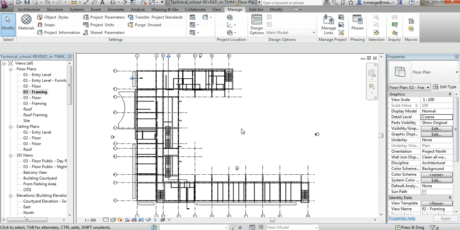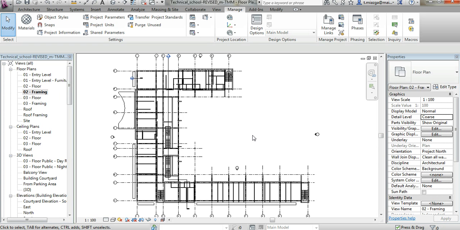Typically with a structural framing plan, whatever is holding up that floor is how you describe it. If you're on the first floor looking up, that's holding up the second floor. That's why in our file we're calling it the second floor framing. So just be aware of that naming convention in the future.